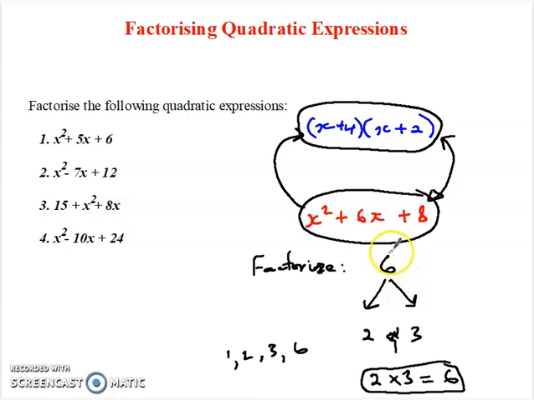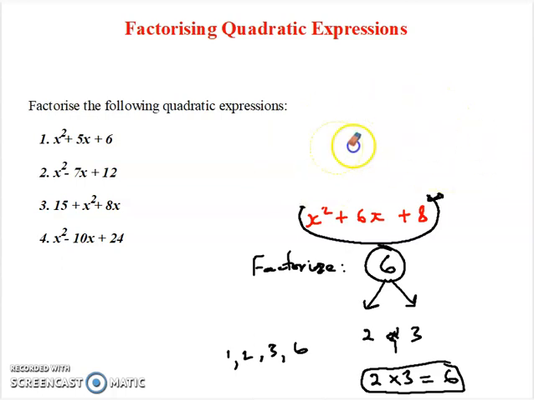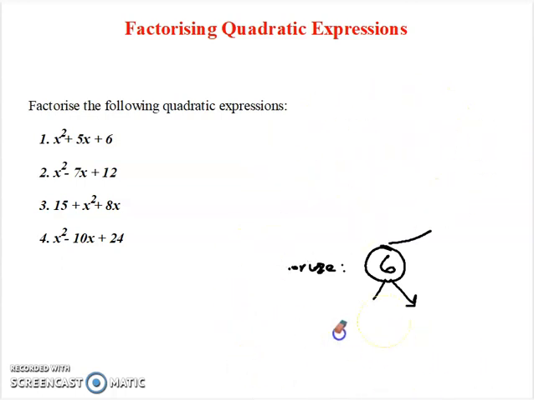right? And just like how you split the 6 and turn it into 2 times 3, you can also split the x squared plus 6x plus 8 and turn it into open bracket x plus 4 close bracket times open bracket x plus 2. So I just want you to get a rough idea of that, so we can move on into this.